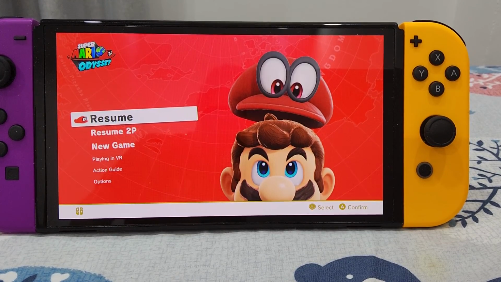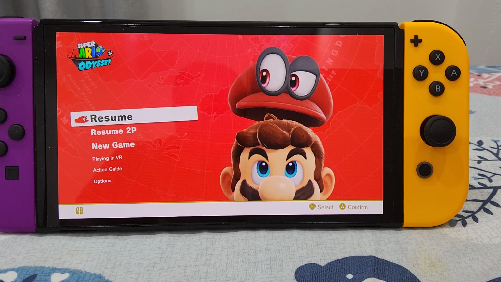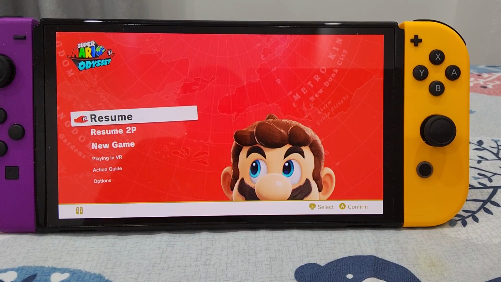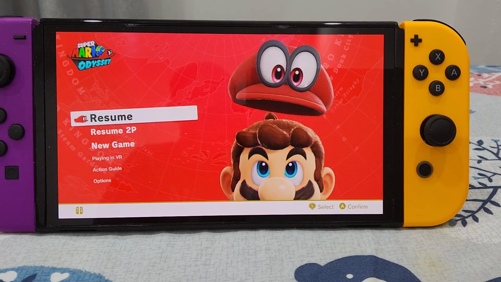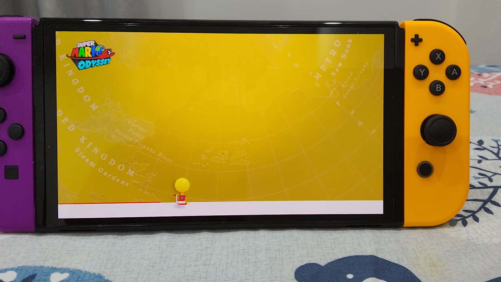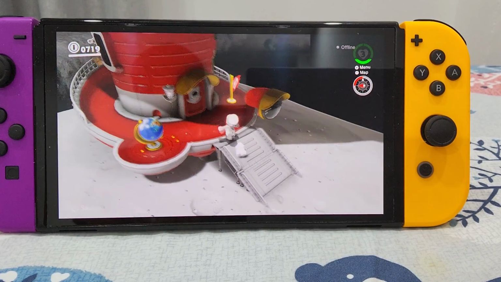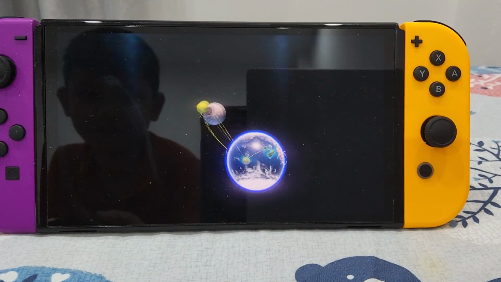Also, you might be asking why the background has changed. Well, I'm in my room. In my other video on the Nintendo Switch, I was in my living room, but this is my room. So, let's go to Mushroom Kingdom.